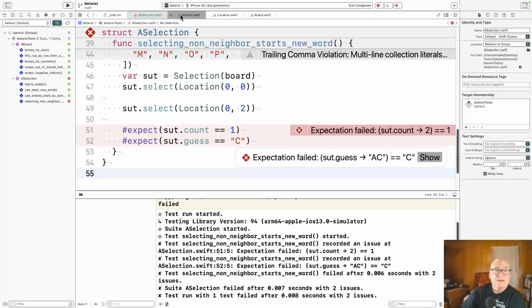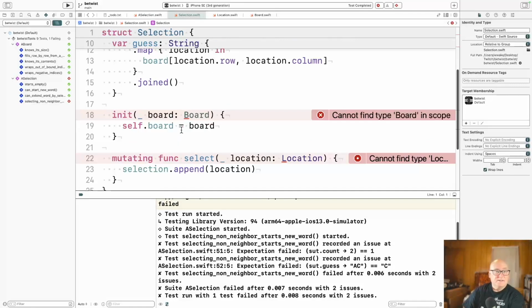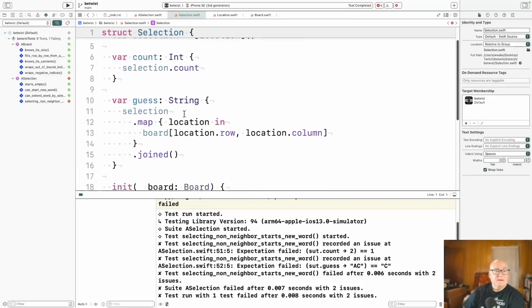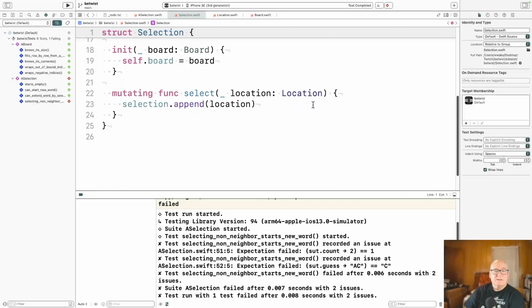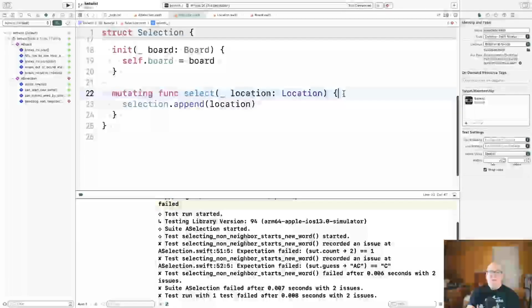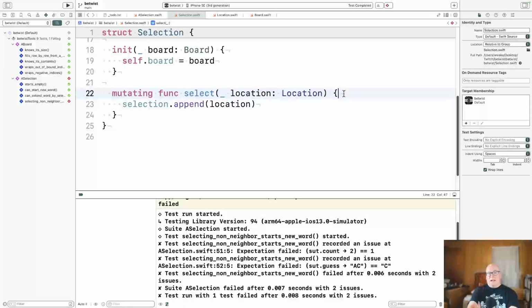Okay, so now selecting sort of requires some thought. All right, so I guess if the location is a neighbor to the last one.